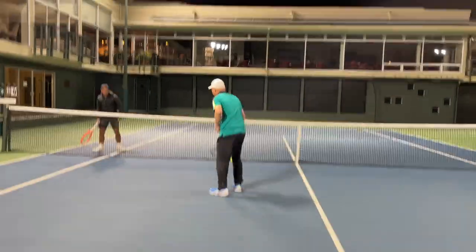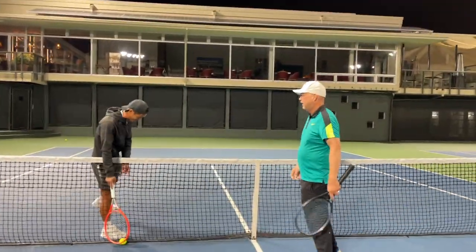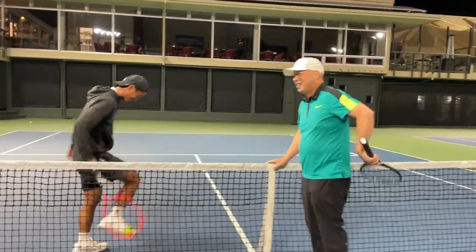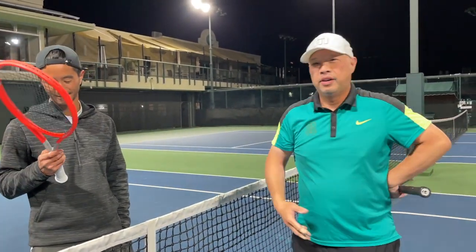It's like how I was going to actually teach you how to do it. Yeah, you going to teach me now? Yeah. Oh boy. So Coach Chris actually does a good job of volleying. Thank you. Even though I hit it as hard as I can at him. Yeah. It looks like he's just standing there, just kind of boom, boom, right? Yep.